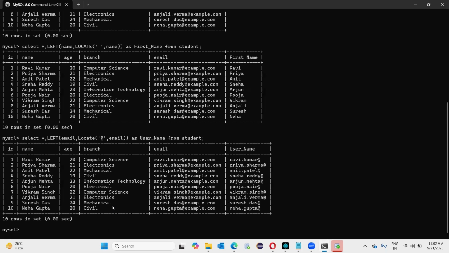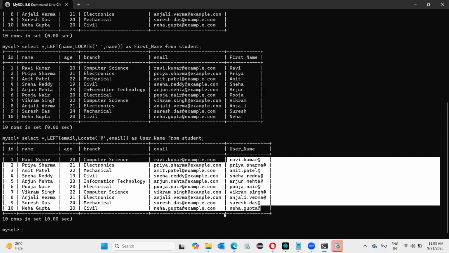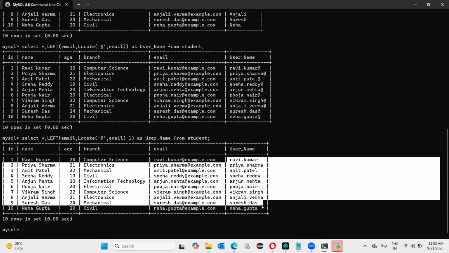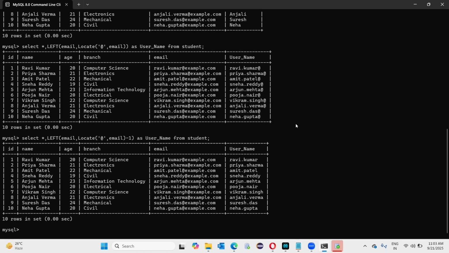See, the at rate symbol is also included. How to remove that symbol? I don't want the at rate symbol, so you just have to mention minus 1 here. See, now it is just Ravi.